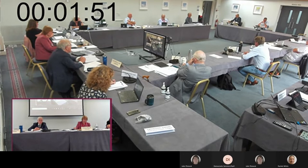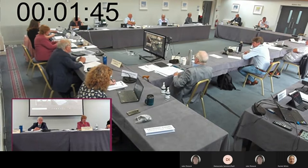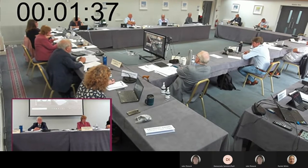It is also next to the Grade 2 listed building of the townhouse. Because of this, the developer and the parish council have endeavoured to secure a design that complements the area and does not detract from the important surroundings. We know that there are concerns expressed about the density of the site.